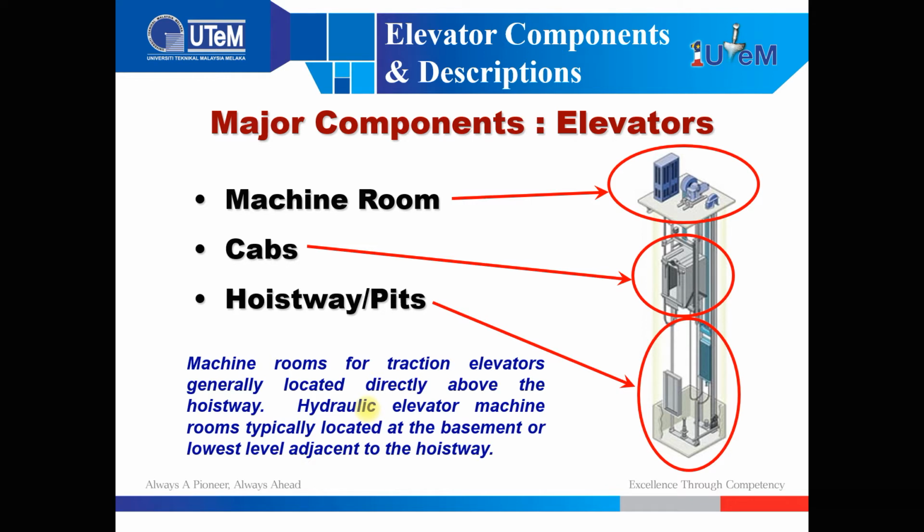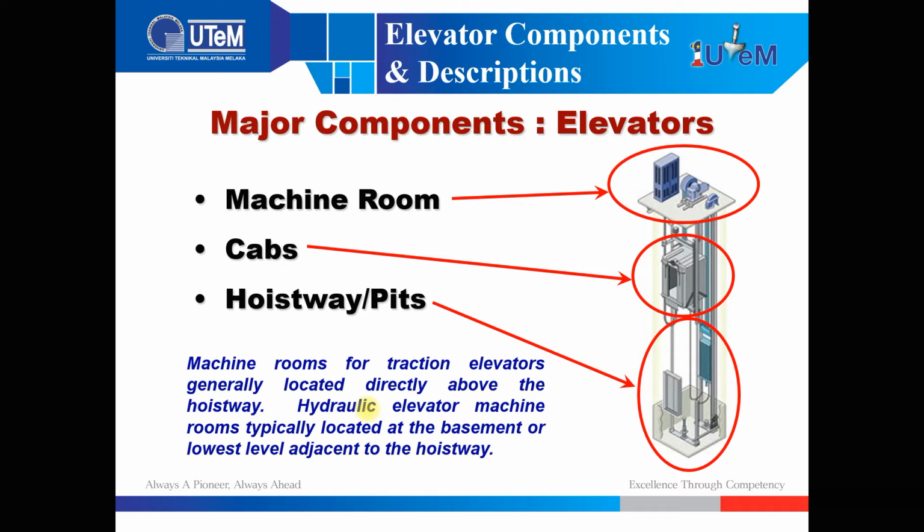Okay, and then the major components for the elevators. Okay, yang ini awak boleh take note about the major components for the elevators, di mana dalam elevators ni dia ada banyak komponen. Okay, dalam elevators komponen dia ada machine room, dia ada cabs. Cabs ni yang bawa passenger, and then hoistway ataupun pits.